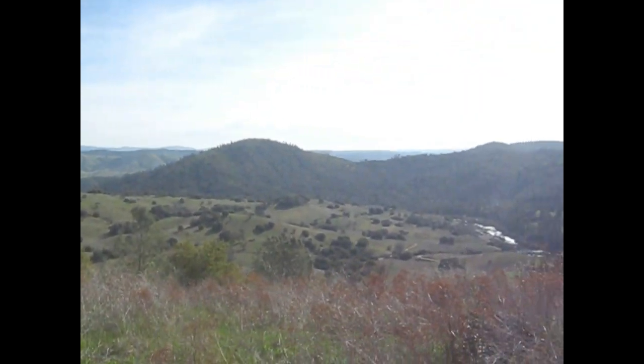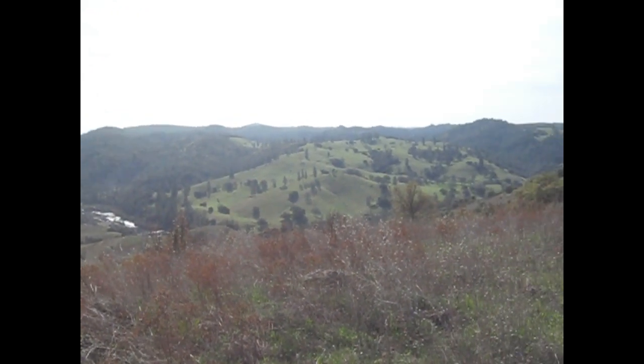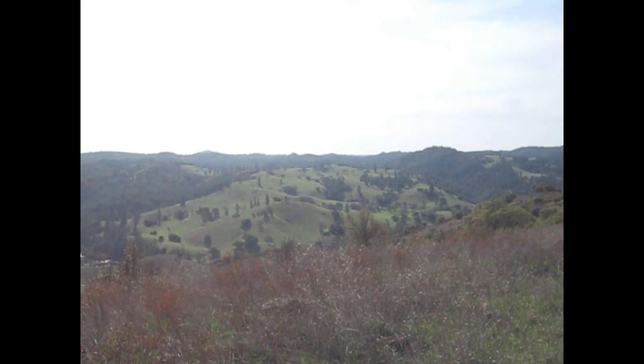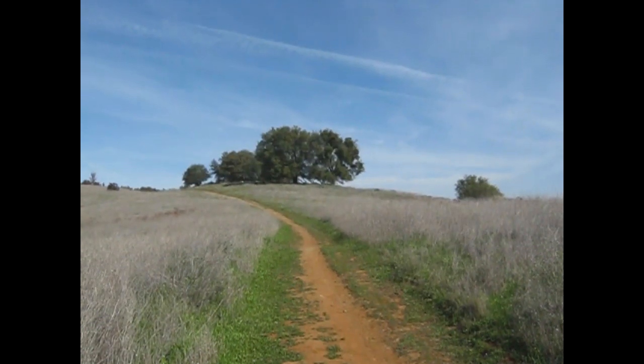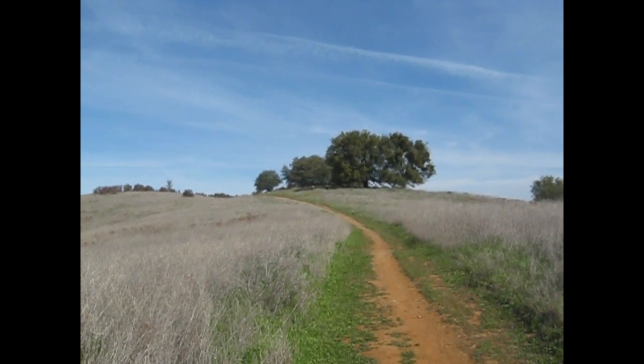There's our friend Clark Mountain again. The river is way down there. Grazed pasture land across the river — you can tell because it's bright green and all cut down with cows. And there's more of the west ridge trail. Somewhere up under those trees there's a nice little bench with a great view of the river.